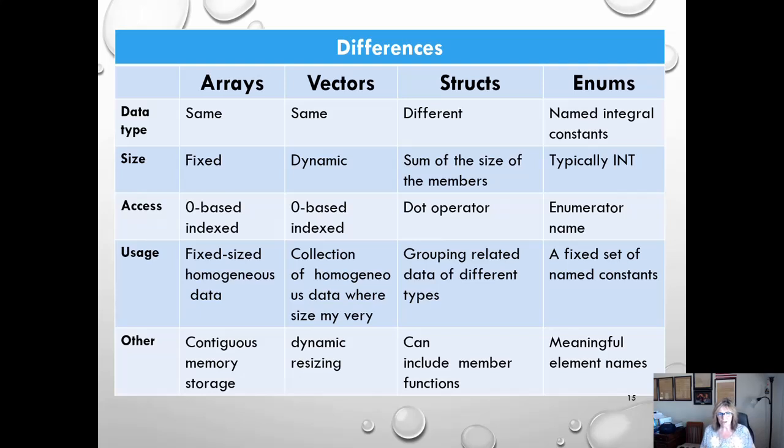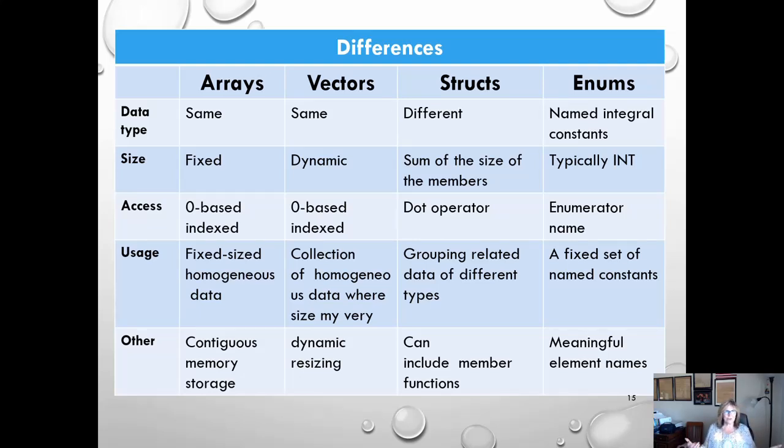We're going to see that structs are actually an aggregation of heterogeneous data. It supports grouping of related variables and methods as well. We haven't seen that in arrays and vectors. And then finally, enumerations or enums are named integral constants that represent a fixed set of possible values. So there is a list of possible values that it can take on, which is a way to enhance code readability and type safety.